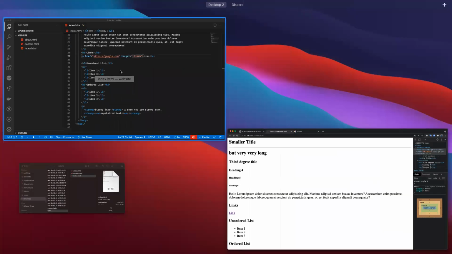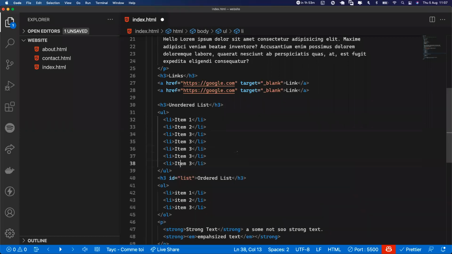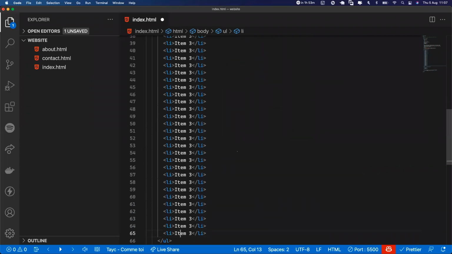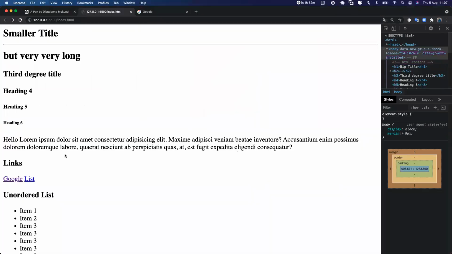And we can also link inside of the document. Let's say we have an H3 with something called an ID, you can say list. Maybe we'll see this later. Let's make this list a bit longer so that it goes down. On this link, this one goes to Google and this one goes to list, but for this one we have to write hashtag list, and it's going to link to the same page.